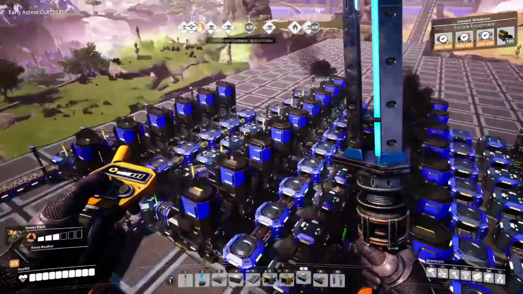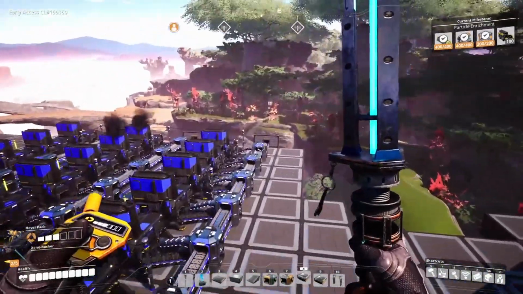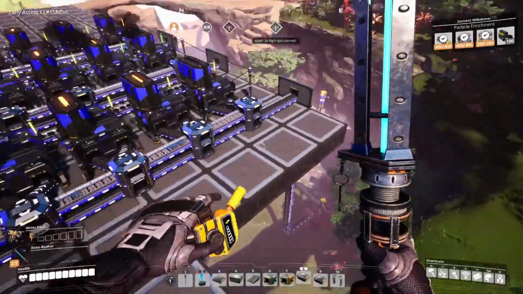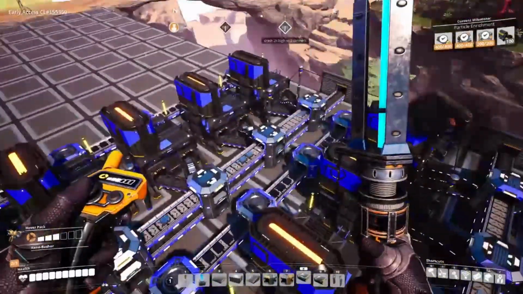Hello, train. And then the iron ingots go over here, where they join up with the coal that's being lifted up from down there, like that. Oh, I almost died because of not having power because of the hover pack.